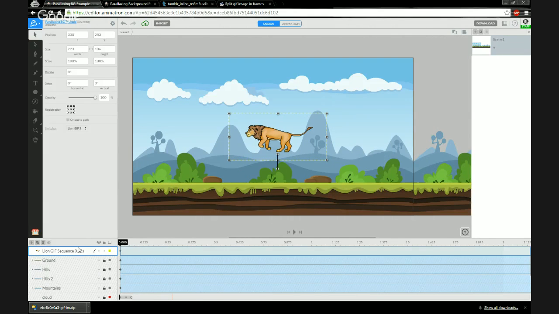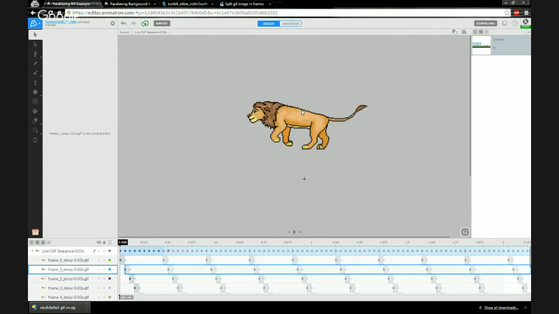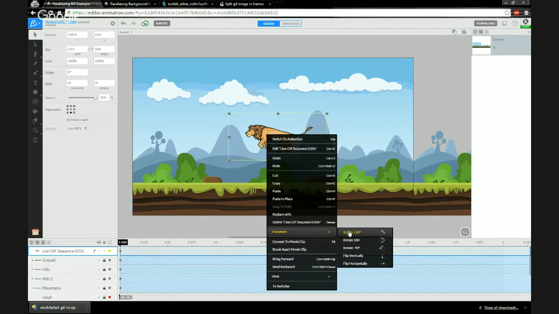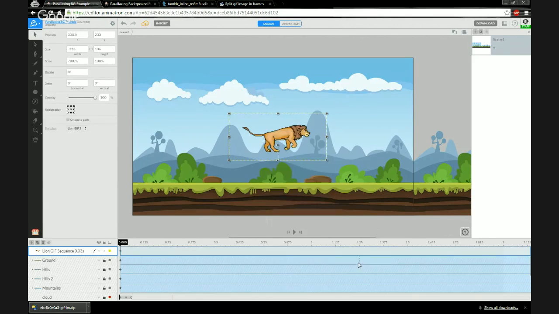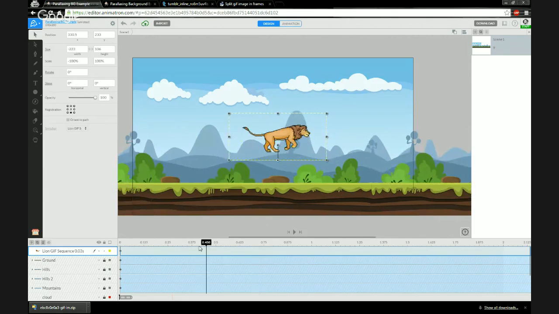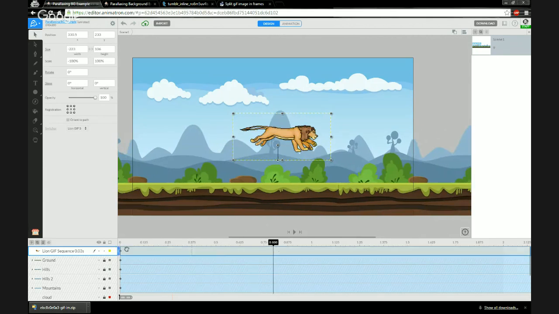But because it's converted now into a movie clip, what we can do is exactly what we were trying to do before, which is flip the entire movie clip horizontally. That means when we look into it, our lion will be facing to the left. If we look from the canvas level and we right-click, transform, and flip horizontal, the entire clip is flipped to the side.